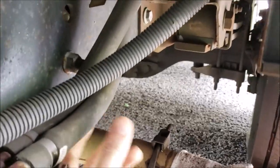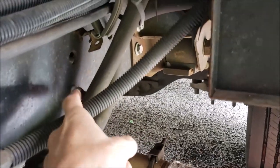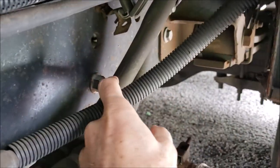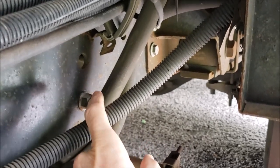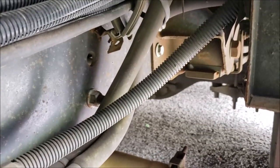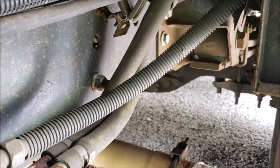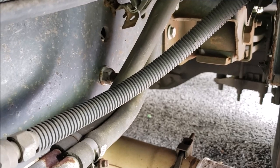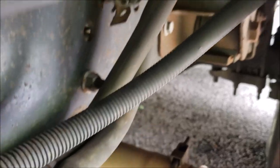Just imagine if that were a hole in that coolant line on a 100-degree day — you'd start losing coolant. The engine is 20 feet up ahead and you'd have no idea you're spewing coolant down the road. Then you overheat and blow up your engine. That's why I made that engine alarm — on our Workhorse chassis there's no idiot light for overheating, so I put an alarm system on the engine. If I ever hit 220 degrees an alarm will go off.